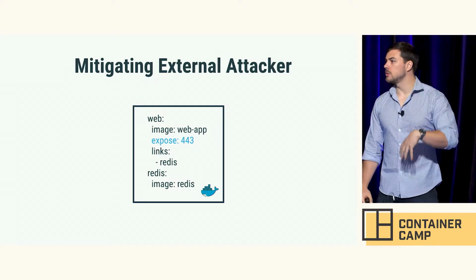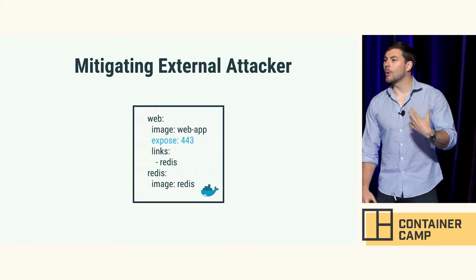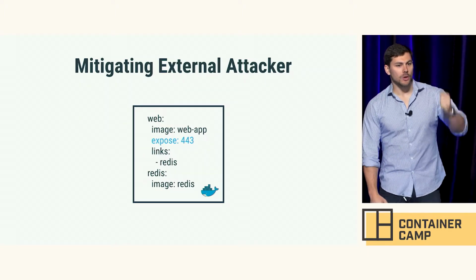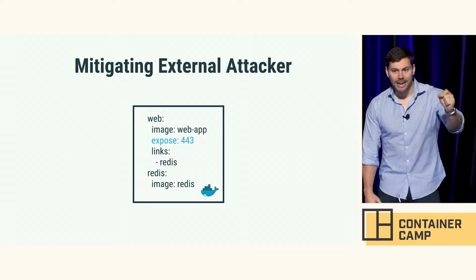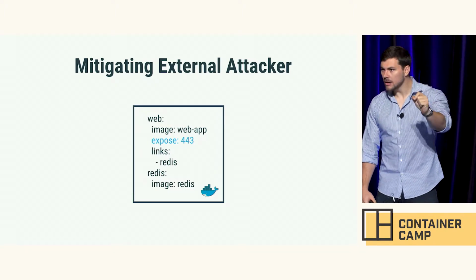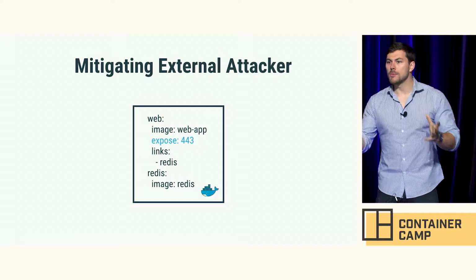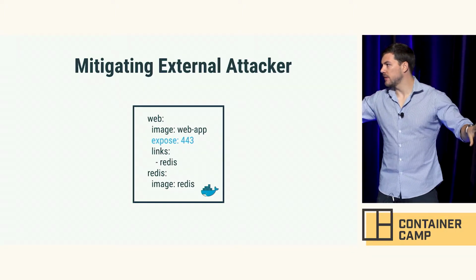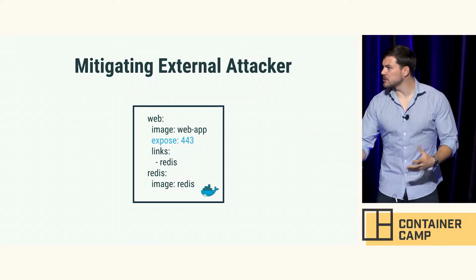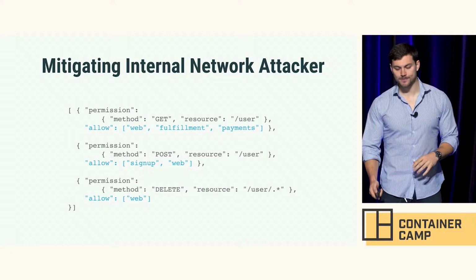Blacklisting access is what we've been doing for the past 25 years with firewalls. Whitelisting access means that when you're creating an application, you explicitly say what this application is going to listen on, expose to, and from that moment on, everything else is effectively inaccessible. This protects you against somebody just throwing tomatoes at you.